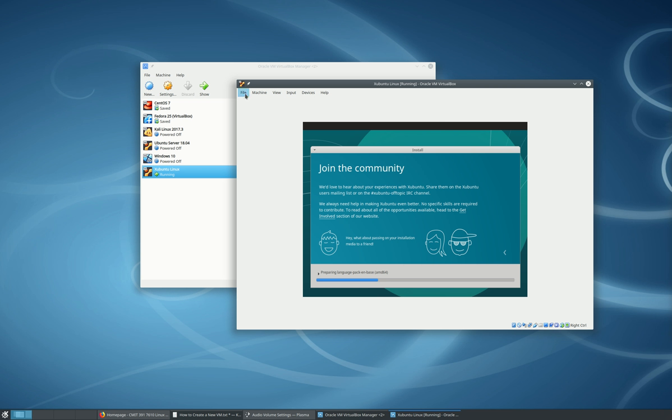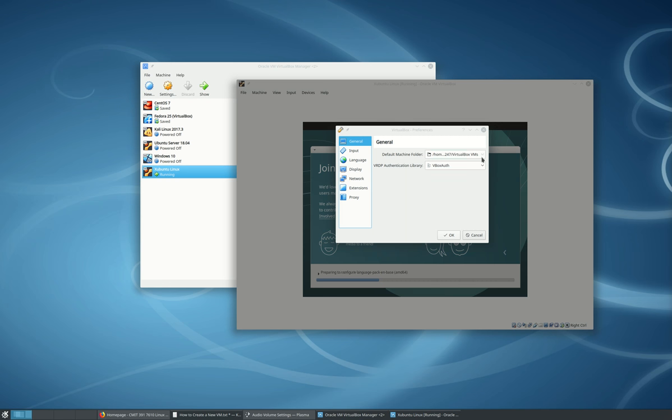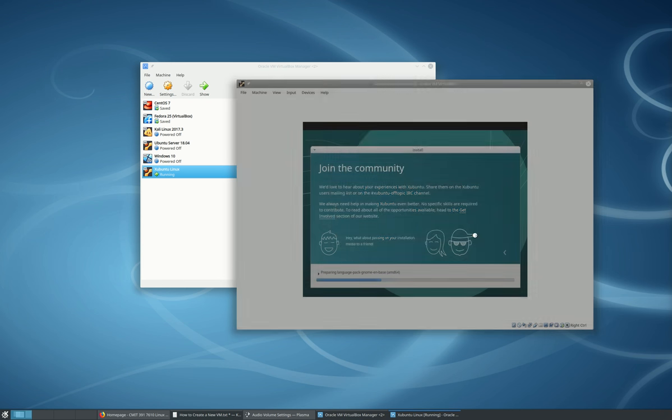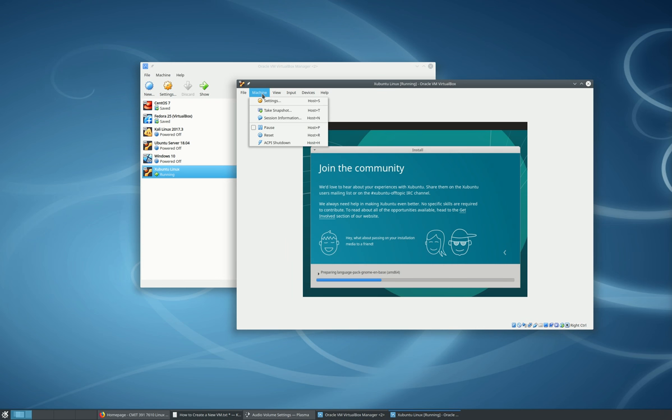First, I'd like to draw your attention to these menu options. There are some things I can do with file preferences that you really don't need to mess with, but you can check them out later. Under the Machine tab, this is where I made my initial changes to the settings. One caution here is that some settings you will not be able to do while the machine is running. You'll have to power it down.